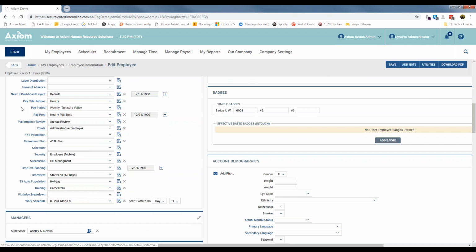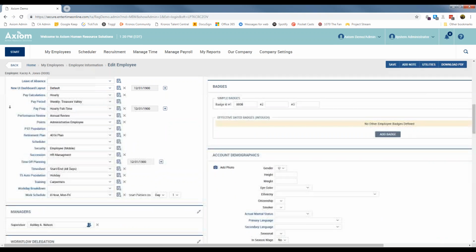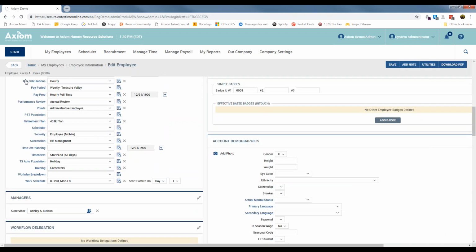We'll come down here to pay calculations next. So pay calculations, I'm sure most of you have heard me mention before. Pay calculations is the profile that determines what's done with the time in the timesheets. So we've talked before about raw time and calculated time, right?